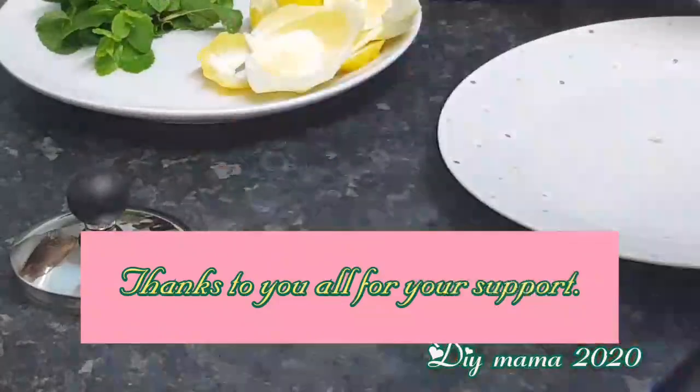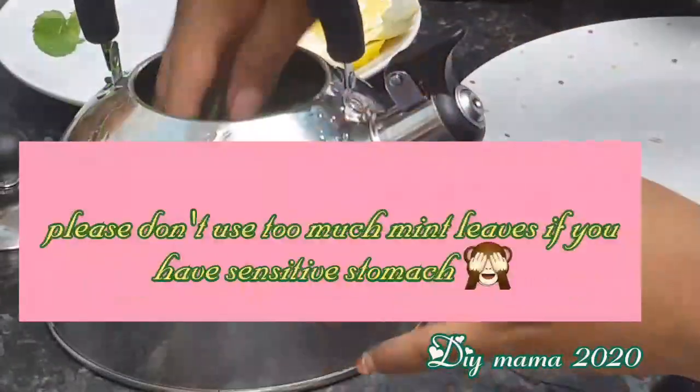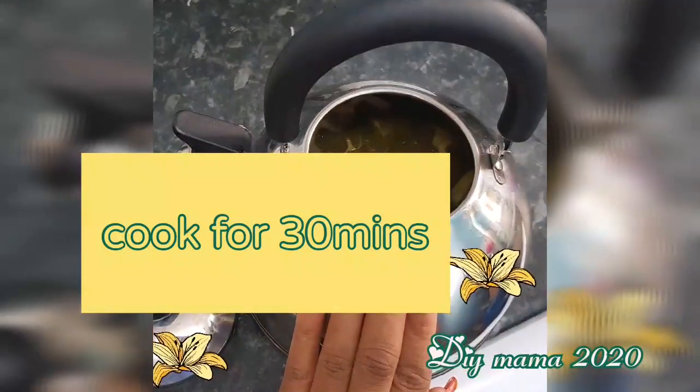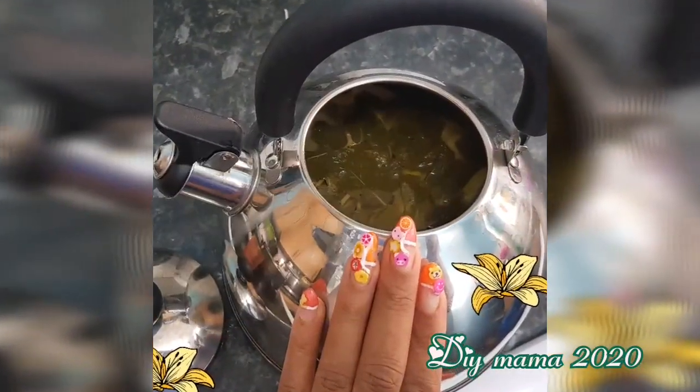After 30 minutes, our drink is ready to drink, but we're going to leave it to cool down for a few minutes because I love it warm.